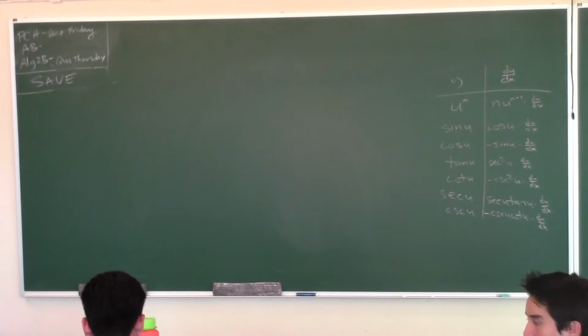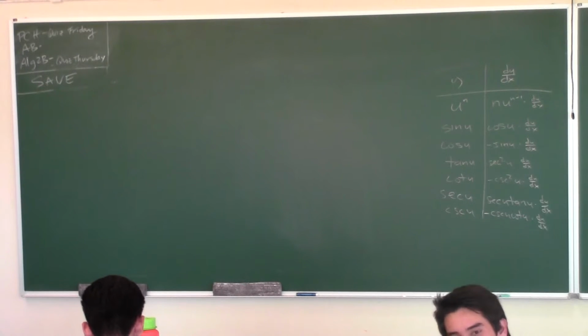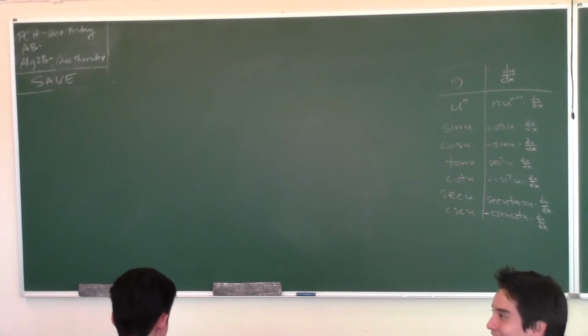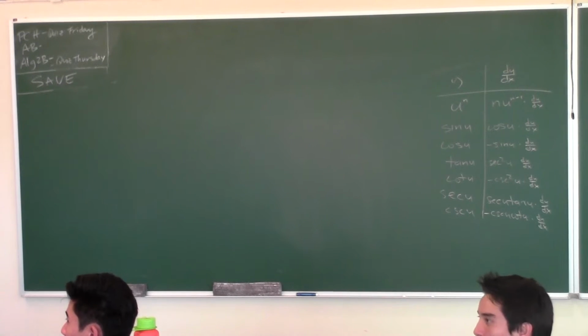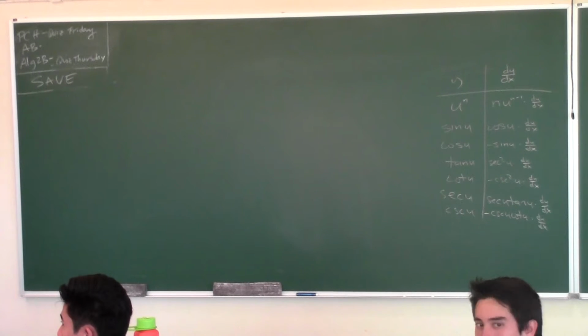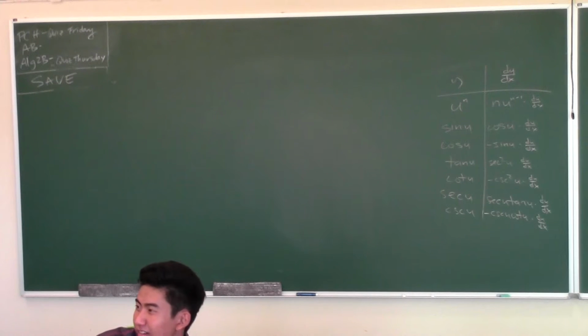These are all the derivatives that you need to know for the AP exam. You click on it, and bam! If you want to take a picture, you should take a picture of this. See? So, right now, we only know up to here. That's all we know. We call this the power rule, the product rule, the quotient rule, the six trig functions. That's all we know for now.